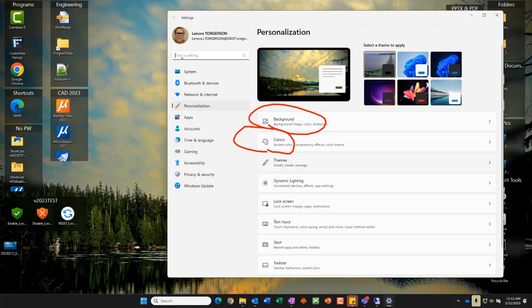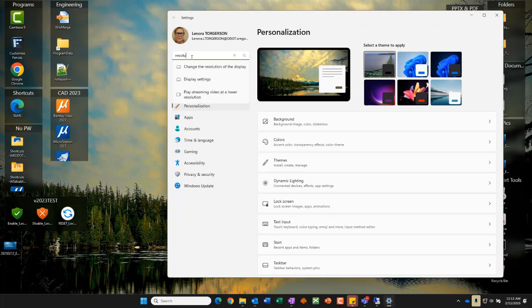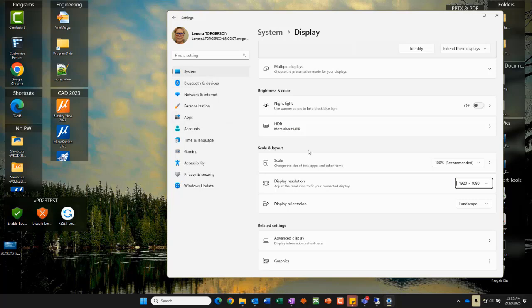But if you're looking for a setting, type what you think the setting is called right into the settings box and you'll find it. For example, let's say I just wanted to set the resolution of my screen. I just typed Resolu, didn't even finish. Change the resolution of the display pops up. Yes, this is some kind of AI thing. Not going to worry about it.